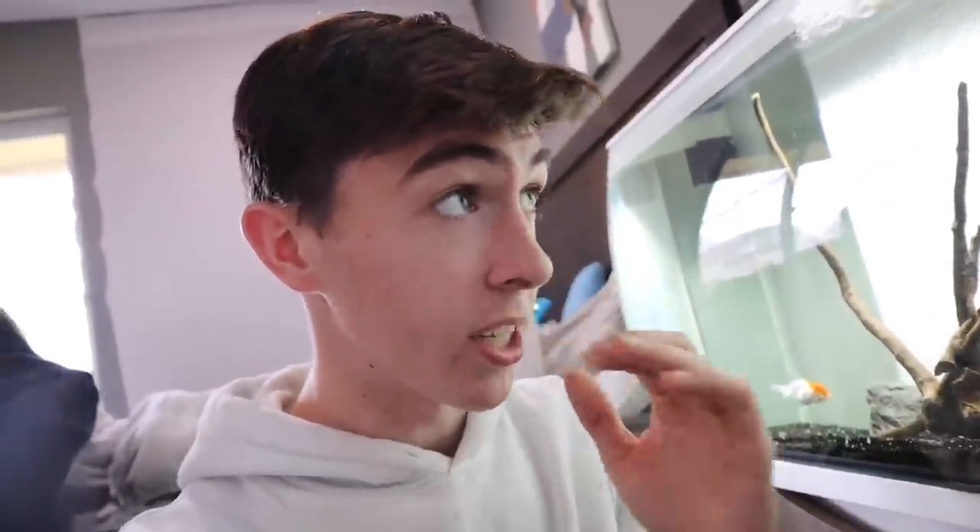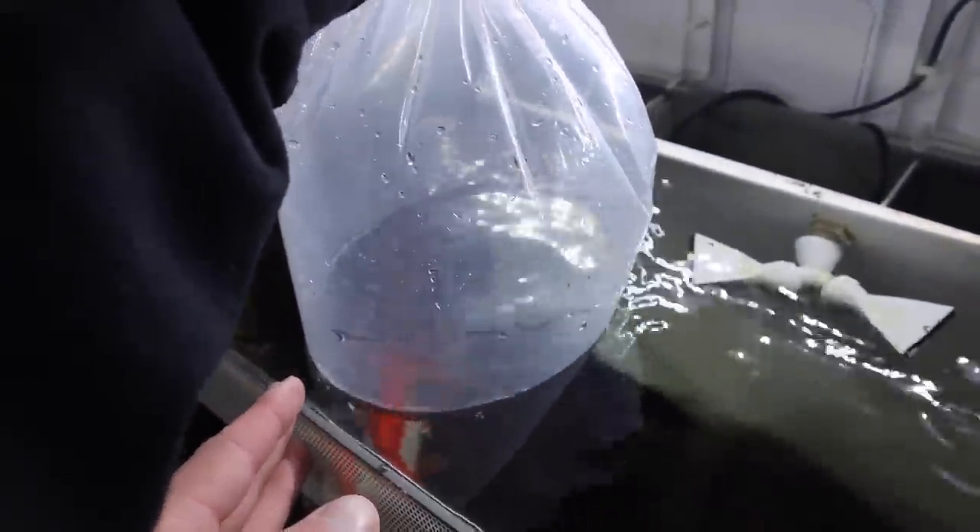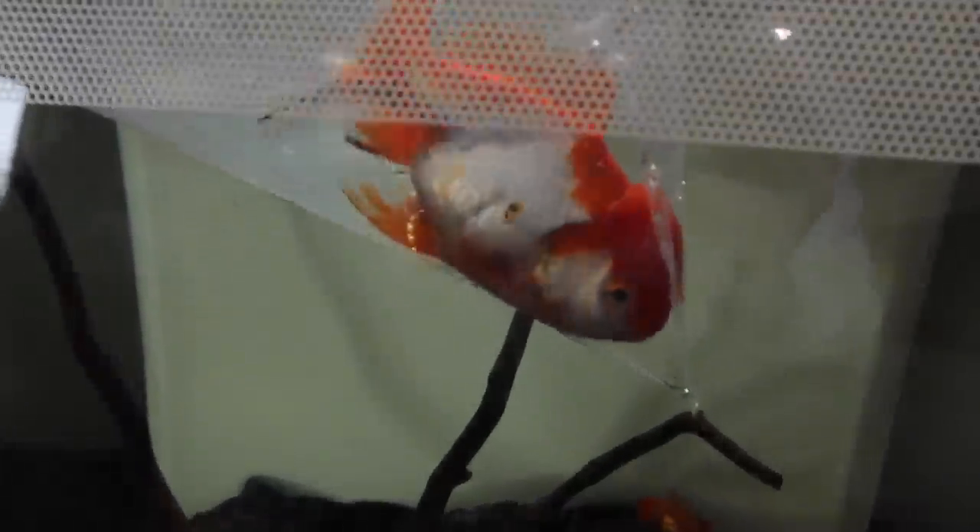I want to attempt to see if I can get them to breed in here, because obviously you guys love the breeding videos. We've got some smaller ones in here - I'm gonna grow them out, but it takes a long time. These bigger ones are more likely to breed, so we're gonna put them in here and see within the next month or two if we can make anything happen. We took our thumbnail. Hopefully it doesn't overflow - it's definitely gonna overflow on one of these sides. Look how close the water is to the top of the tank.